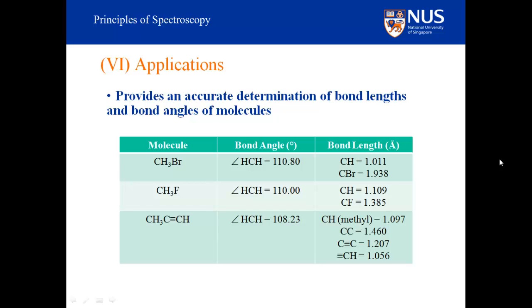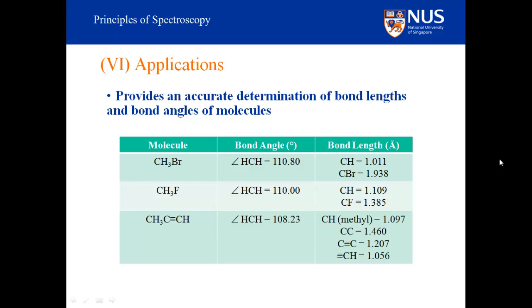And because we know that the moments of inertia around the axes are associated with the structure of the molecule, through a little bit of mathematical manipulation, we can come up with the structure of the molecule. We can determine bond lengths and bond angles. So the bond angles are just going to depend on the moments of inertia.